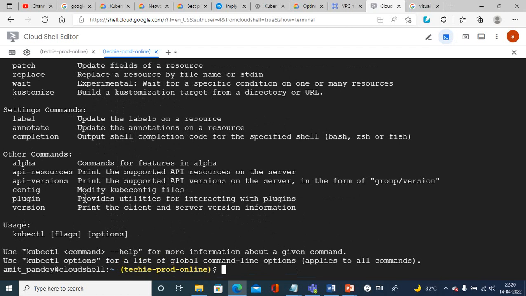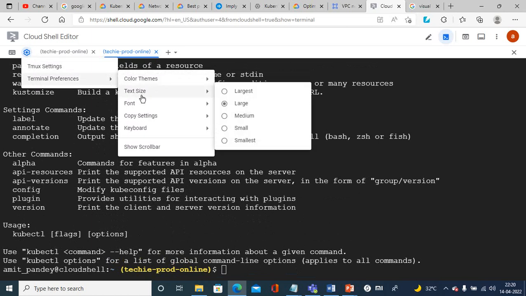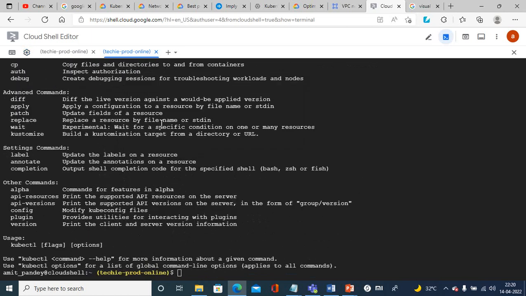Okay. So while I'm typing kubectl, the commands which work with kubectl are shown here: cp, auth, debug, alpha, api-resources, api-versions. So I'm just checking with kubectl version.